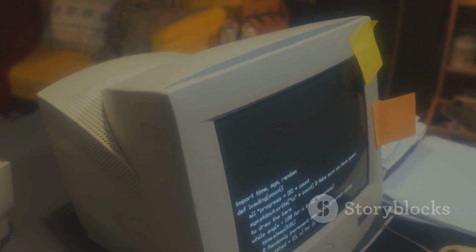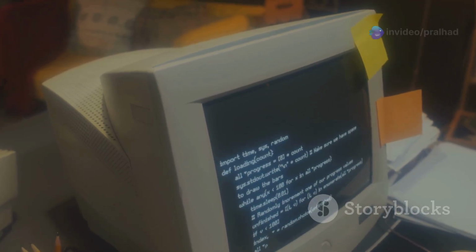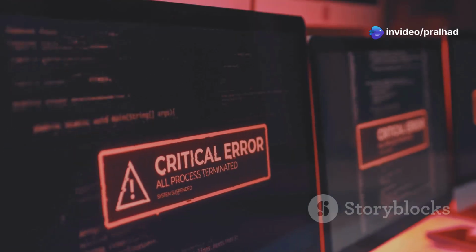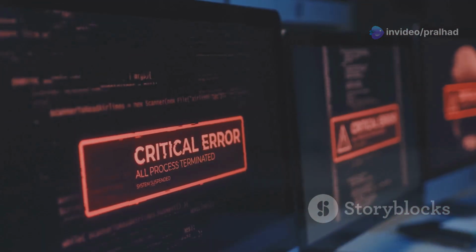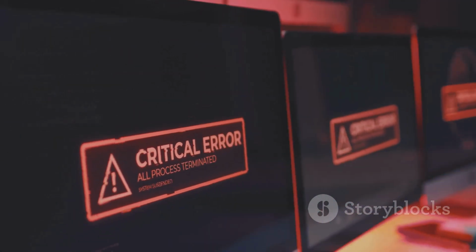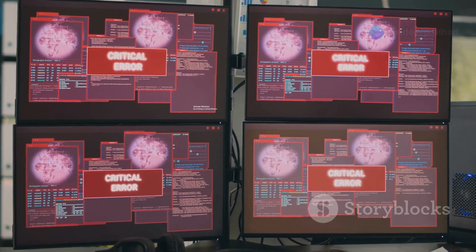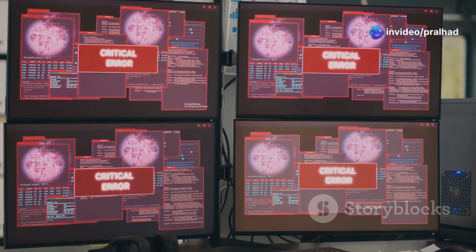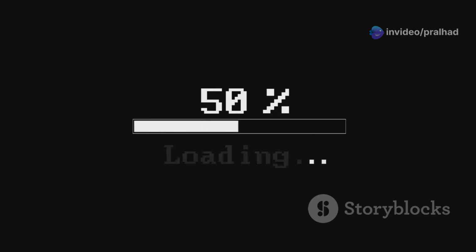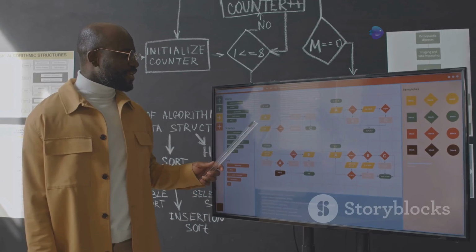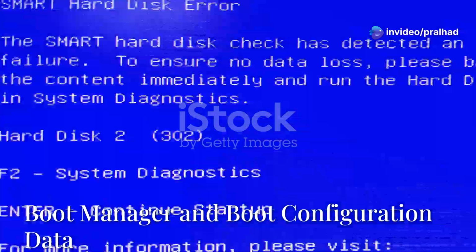If everything checks out, you'll usually hear a single beep signaling that it's all systems go. However, if the POST encounters any issues, it will let you know by emitting a series of beeps, each beep code corresponding to a specific hardware problem. This is where those cryptic beep codes come in handy, acting like your computer's way of saying, "Hey, something's wrong, help me." Once the POST is complete, the BIOS or UEFI knows that the hardware is good to go, and it's time to move on to the next stage, finding the operating system to boot from. And that, my friends, is where the boot manager comes in.